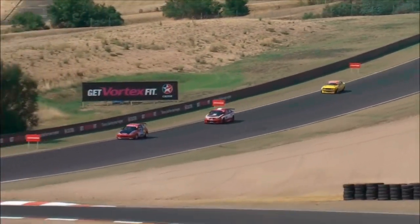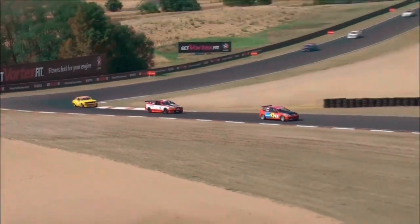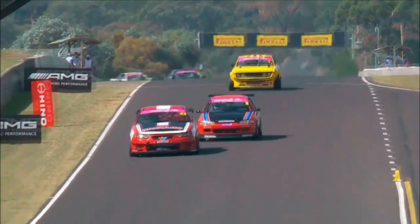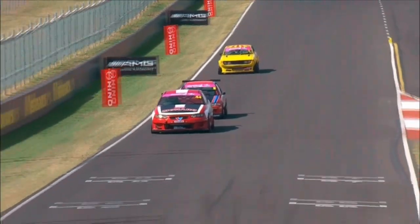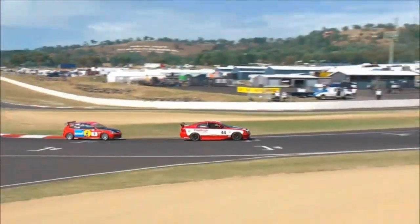Matt Cherry now. I don't think Jordan Cox is going to be able to do anything about this. An 18.8 from Ray Hislop on that lap. Wow. Just getting faster and faster. He could be in the top 4 or 5 of the combined sedans at this rate. It's hard to believe that Ray Hislop was chasing under 220 yesterday. Matt Cherry's just moved to 3rd spot from the back of the grid.